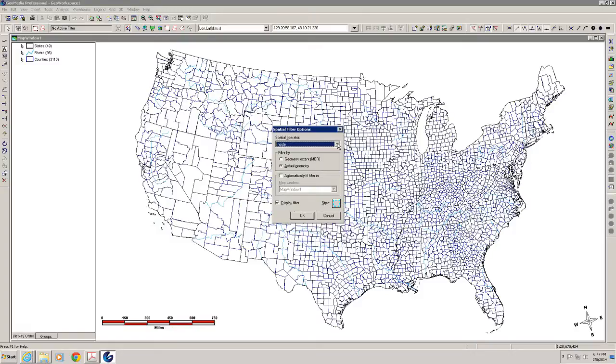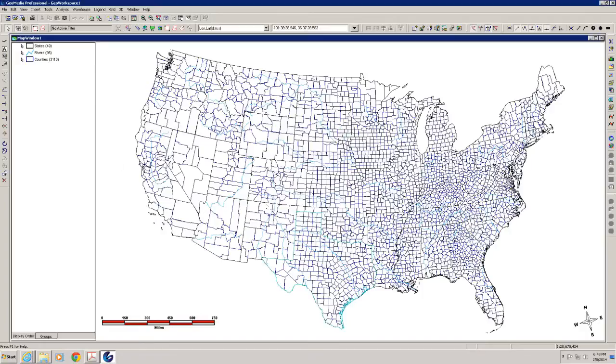Anything outside the boundary of whatever you selected for the map object will not be visible in your map window. So we're going to leave this. This is what we want inside. Click OK. Now, if I roll down here, you'll notice that Alabama turns this bluish color. If I left click, now it's green.